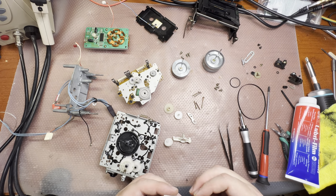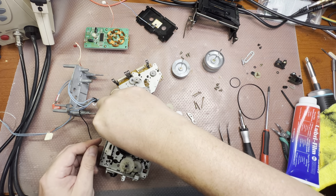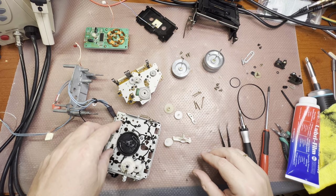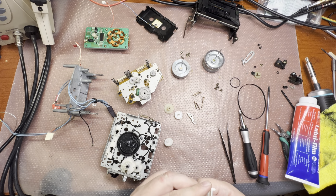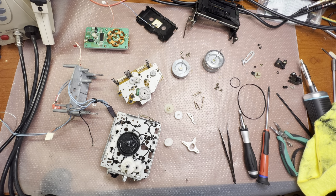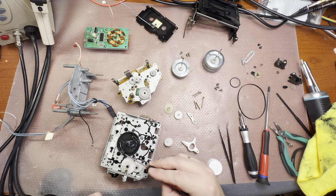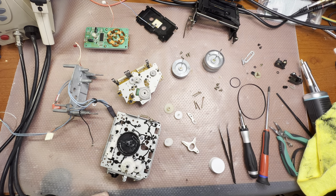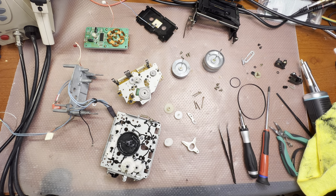Next part, this guy. Yeah, there is quite plenty of lubricant, and it looks pretty good. So I'm installing it back. It goes like that. Everything works nice and easy here. I believe I will add a little bit of lubricant to the gear from this side, so it will work even better and easier because it will push different levers.